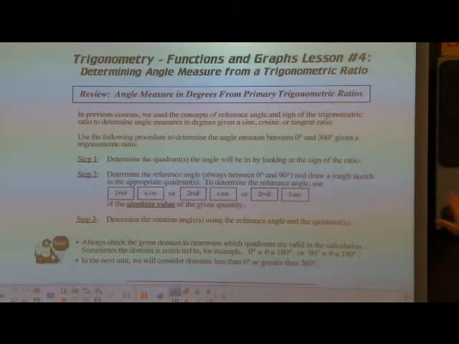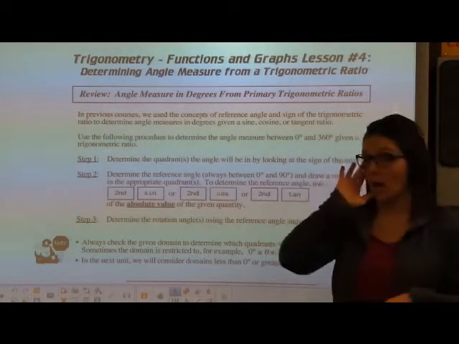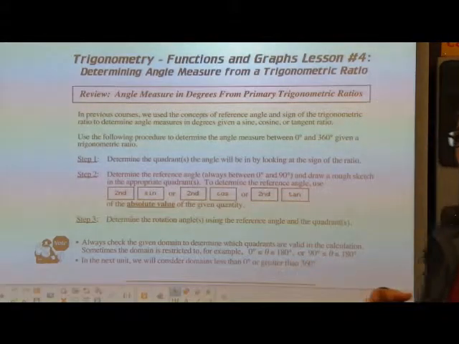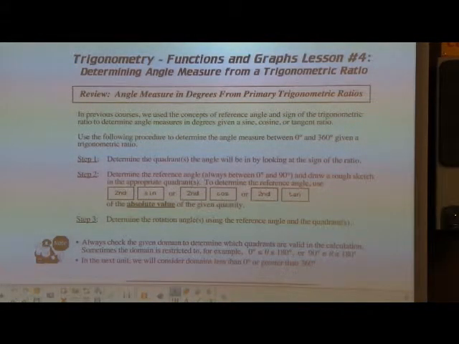So the first thing that we want to do is know what the sign is of the angle in a particular quadrant, whether it's positive or negative. That's looking at the CAST rule. And then we want to determine what the reference angle is. The reference angle is what I get when I do that sine, cos, or tan inverse, because when I take that ratio, it's only going to give me the first angle it comes up to. But we know as we go around, or as we add our multiples, that we can have more than one possible answer.